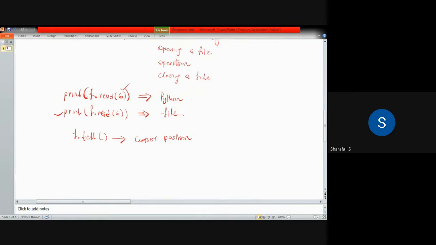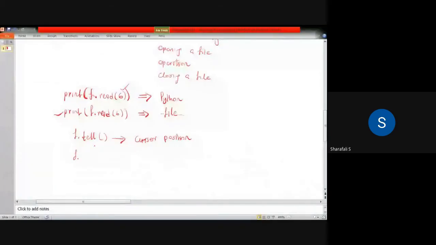And the other method that you can use in file handling is f.seek(). If you want to change your cursor position to some particular point, then you can use f.seek(). So this is to change the cursor position.